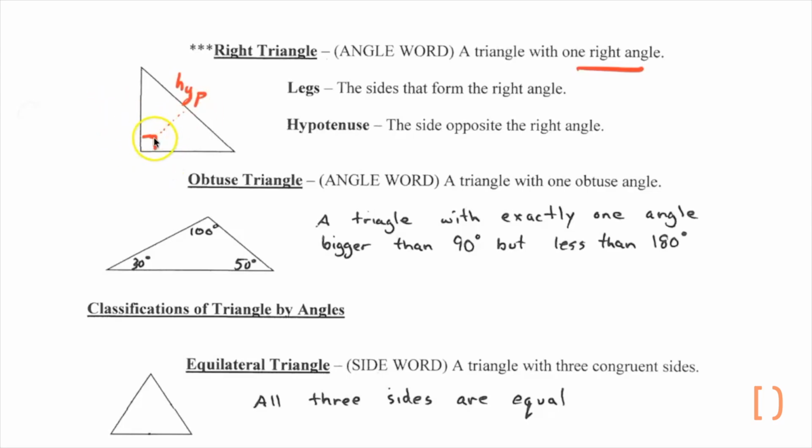The hypotenuse is always the longest side. The other two, which are shorter, are called the legs. And the hypotenuse is the longest side because the angle here, 90, is going to be the biggest angle, to make it a 180. So the hypotenuse is the largest side, and the other two sides are called legs.